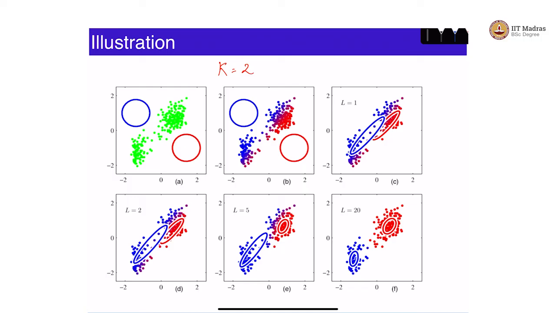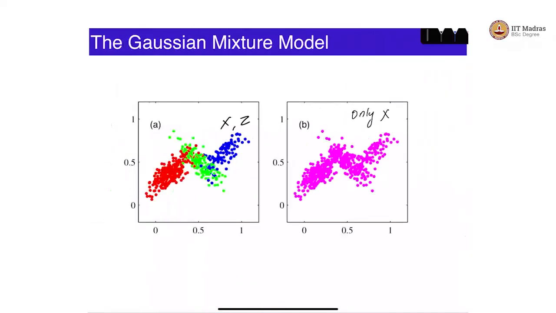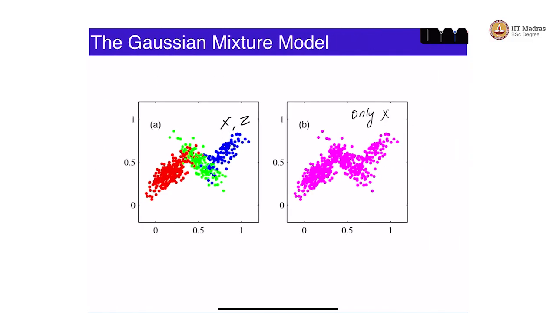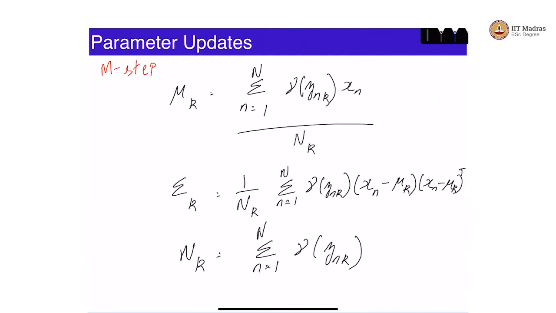But what if it's not one-dimensional data? If it is, let's say, 10-dimensional data, it is no longer possible to figure it out this way. For one dimension, you could have just drawn this joint density here, figured out that there are three modes, mode 1, mode 2, mode 3, and been done with it. But if you have 10-dimensional data or even 100-dimensional data, you can no longer visualize the data easily. So if you want to cluster the data into multiple modes, the standard approach is to use the EM algorithm to estimate the parameters of a Gaussian mixture model. Right? So the Gaussian mixture model is one of the building blocks of clustering and machine learning, and this is simply a classic algorithm that is in the must-know category of every machine learning student.